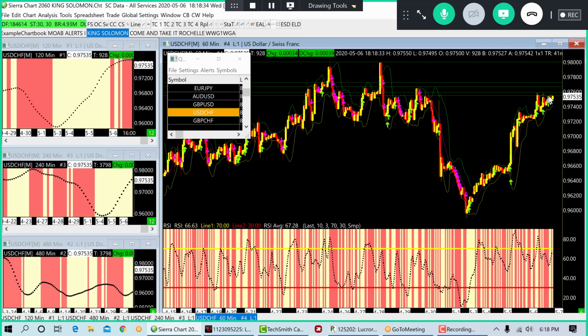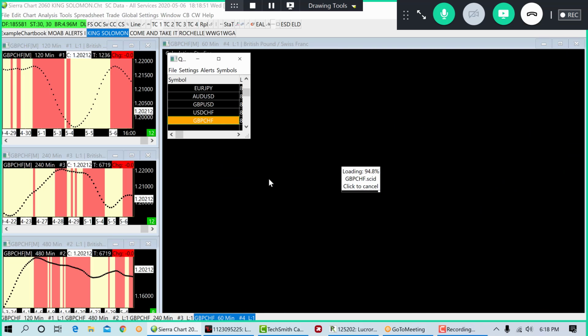But look at this big trend that just came out here. This could be a resistance line. It could bounce all the way down. So we'll just let this one play out. There's way too much brain damage in the world to worry about this. So what I think we should do is just go to the next trade. Let's go to pound Swiss.